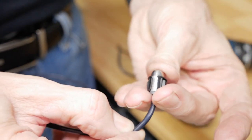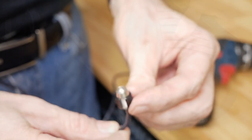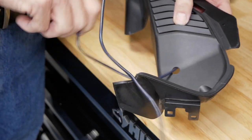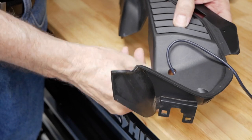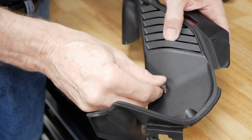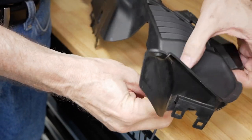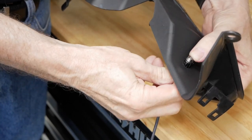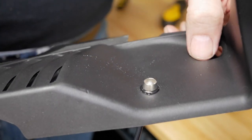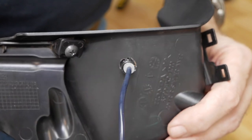Now I'm just slipping that bezel over the daylight sensor. You do want to remove the nut and the washer from the daylight sensor before you install the bezel. Now I'm fishing the end of the wire through and pulling the daylight sensor so that I can fit it flush in that opening on the inner shelter cover. It takes a little work — I just have to kind of mash on it a little bit to get it to go into place. Here you can see what it looks like after it's been installed in the inner shelter cover.